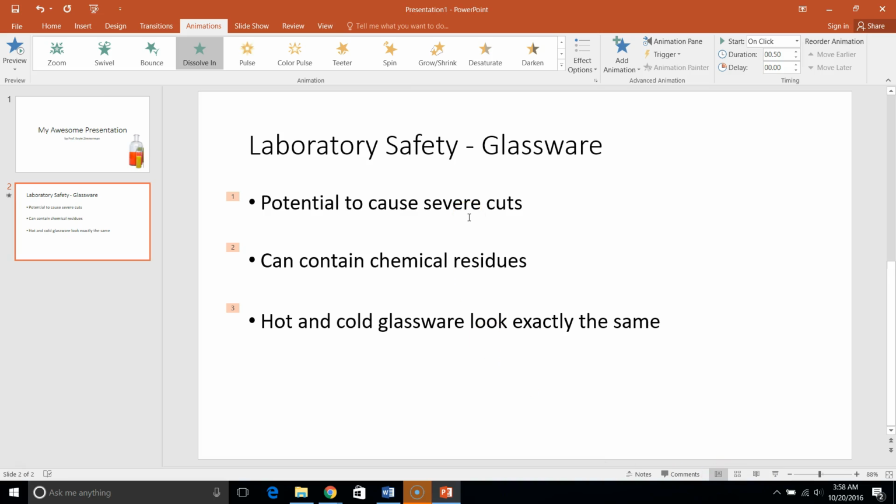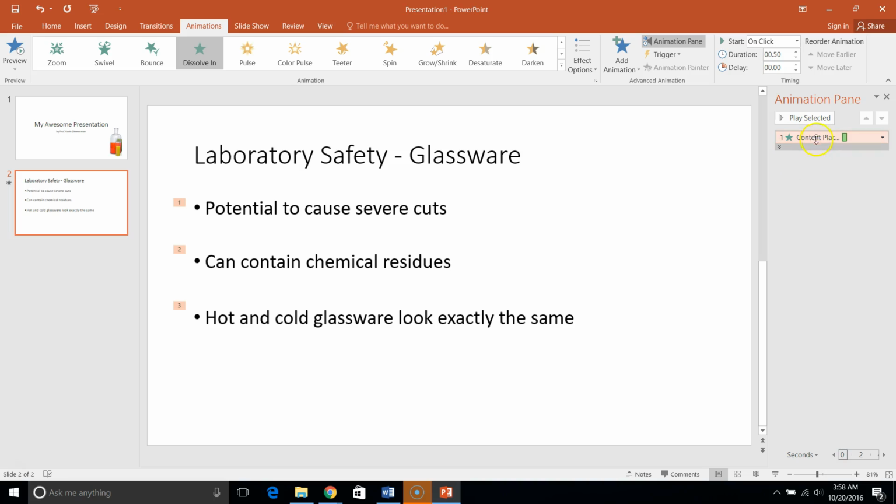Now, what if I want to change something? Well, here's a cool thing that you need to know how to do in PowerPoint. If you click on this animation pane button at the top, it opens this window at the right that shows you the order of animations. Right now it says that I have one thing going on, and if I click this little drop-down menu, it actually shows I have 3 different things going on in this slide. I have this appearing, and then this appearing, and then this appearing. If I want to change it so like these appear automatically, I can right-click and say I wanted to start after the previous thing that occurred, and it'll just pop in automatically after the first one pops in.